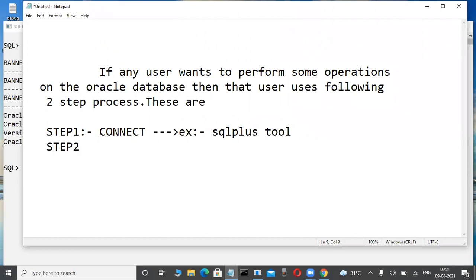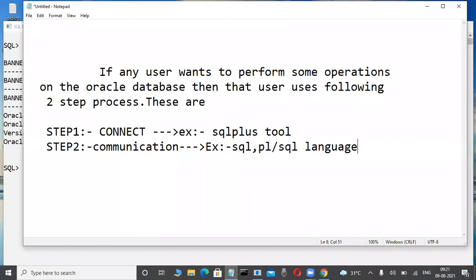Second one, step two: Communication. How are they communicating? For example, SQL and PL/SQL languages. Write this one down.